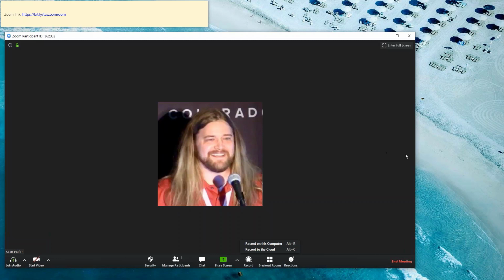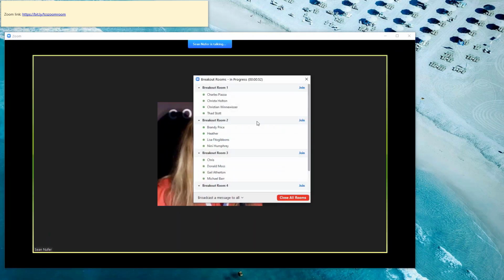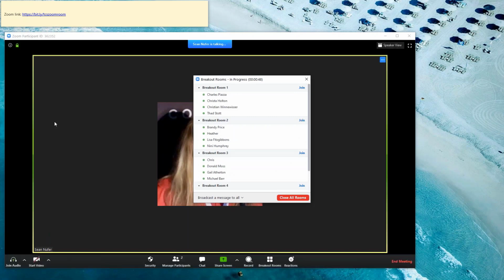If I were to jump to breakout rooms, it continues to record the main session and it doesn't record the breakout room. If I record it onto the computer, then it records the main session until I jump into another breakout room. When I join that breakout room, then it records that breakout room. So the recording follows me wherever I go.